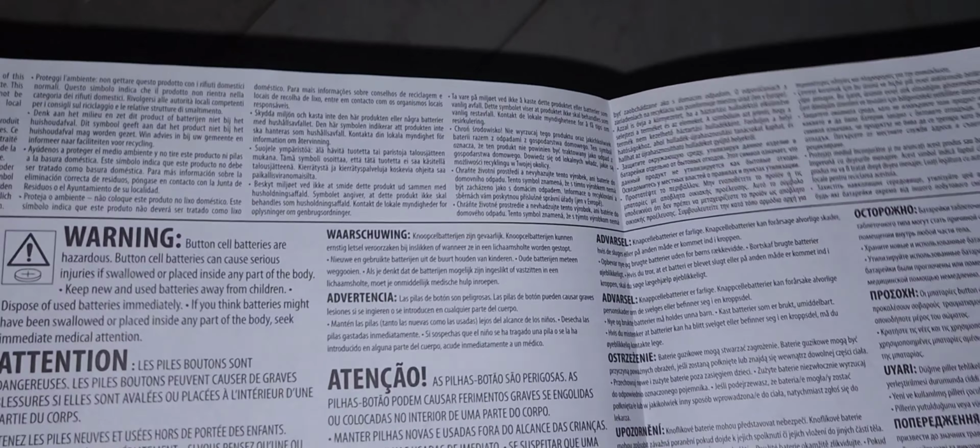Let's see what the instructions look like. This is literally warning and attention stuff in all of the languages. All of them. Put the Giga back in the box.